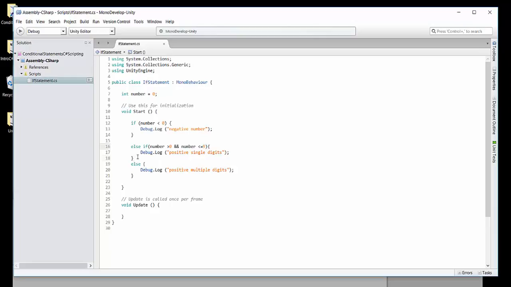So this is where we could set up another else if statement if you want to be specific and just say that if it's 0, then specify something else. So you can have as many else if statements as you want, but you can only have one if statement and one else statement in a setup like this.